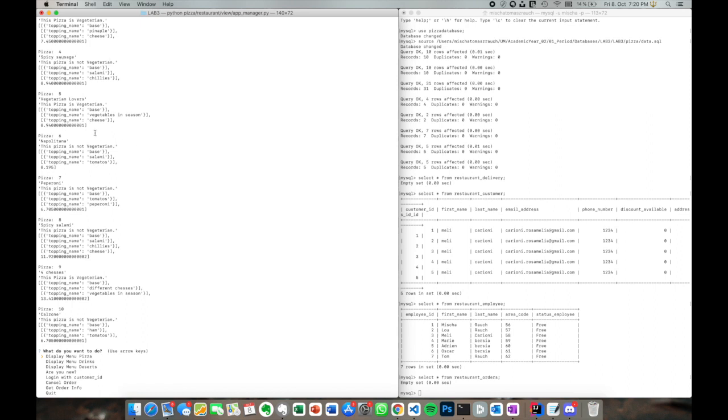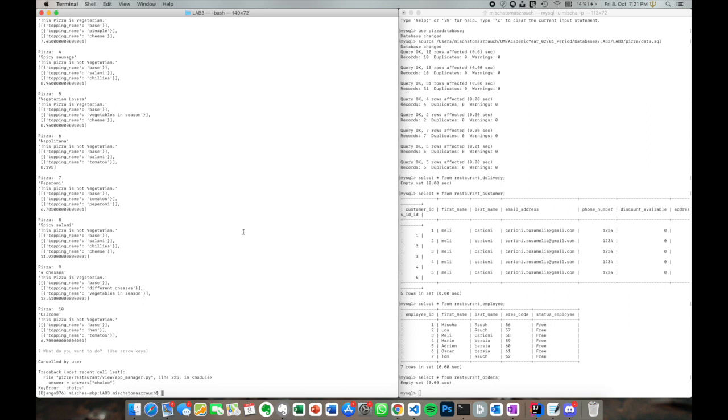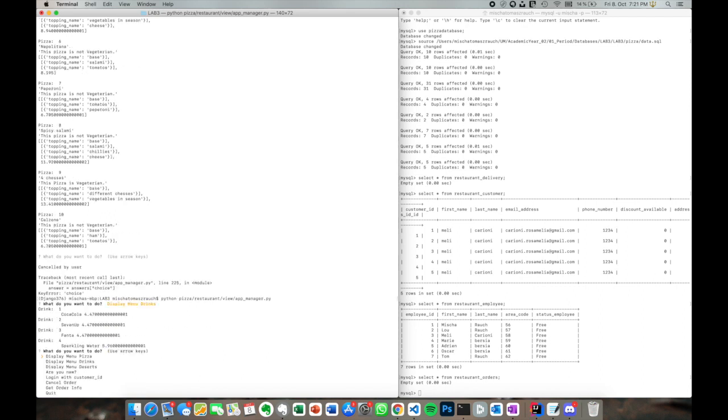Our menu is too big to fit into one screen, but you can scroll and see all the pizzas, if they are vegetarian, the ingredients and the price calculation, including the VAT and all the required fancy calculations, as well as the drinks and the desserts.